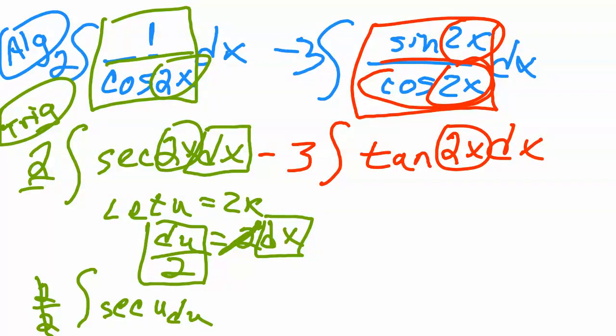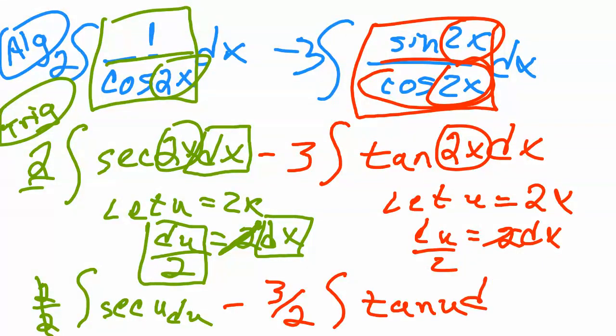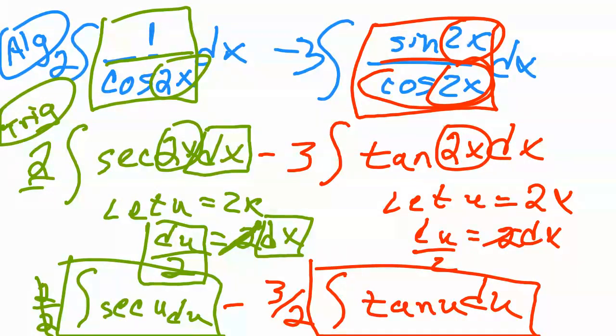So all of a sudden, I'm going to be able to use my theorem. We're just going to have to remember that u equals 2x. Same thing here. I'm going to let u equal 2x, and when I do that, du equals 2 dx, so du over 2. So this ends up being minus 3/2, so it doesn't quite get rid of that out there, but that's all right. Integral of tangent u du. If you notice, I gave you multiple theorems, and these are in a format where we can use those theorems that are in this section on trig. So let's go ahead and do that.